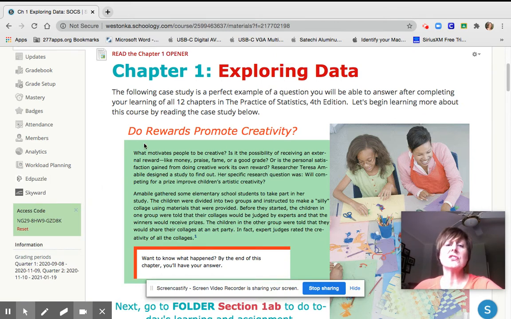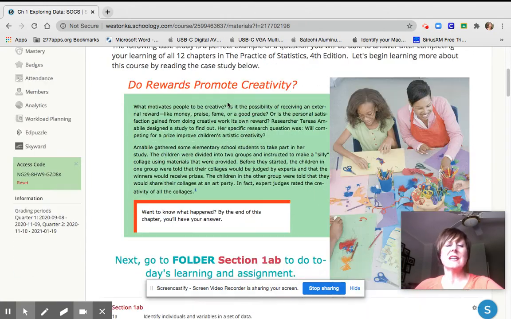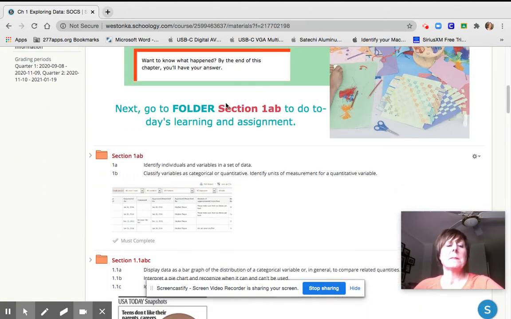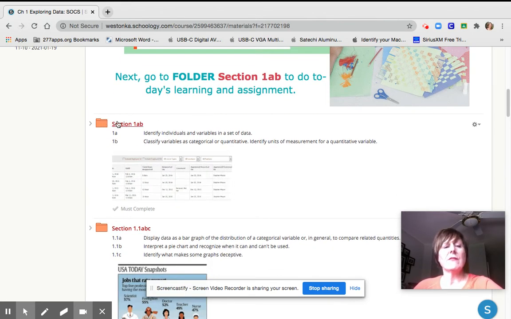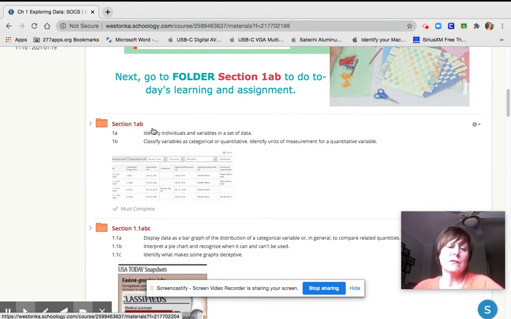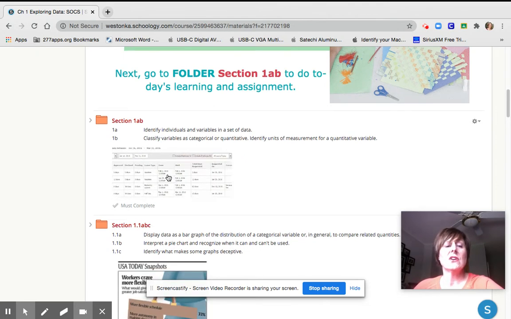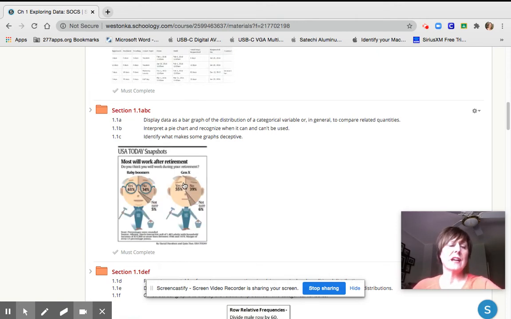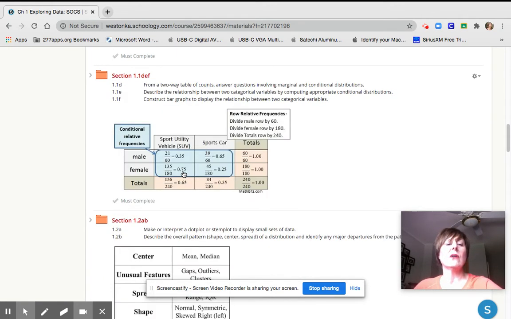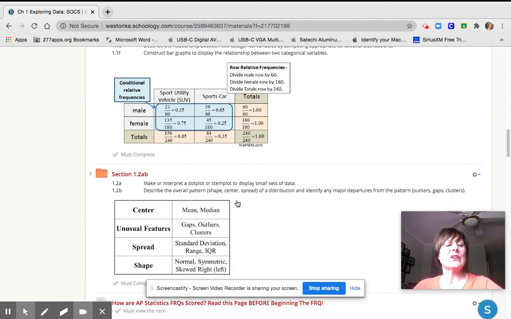Every chapter is going to start with a little bit of a topic of what this chapter is about. So for chapter 1, you can take a read just to give you an idea. They're then broken down into various sections. So you're going to see here for every folder, this first one here is one of your first assignments, and it lists the learning objectives. Every folder has the learning objectives. I try to have a little image or a GIF showing what that particular folder is about, like a quick reference. You're going to notice here in this particular section, we talk about center and spread and shape. A nice quick reference. It's going to be fairly handy for you to take a look at.